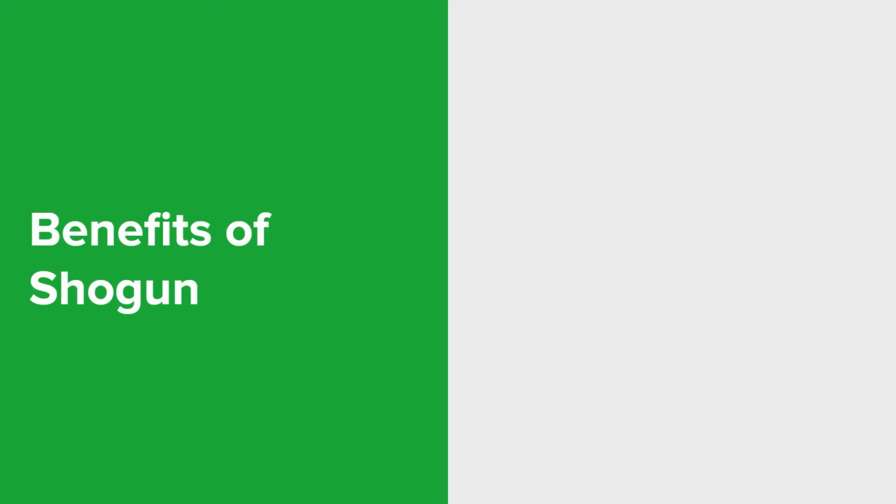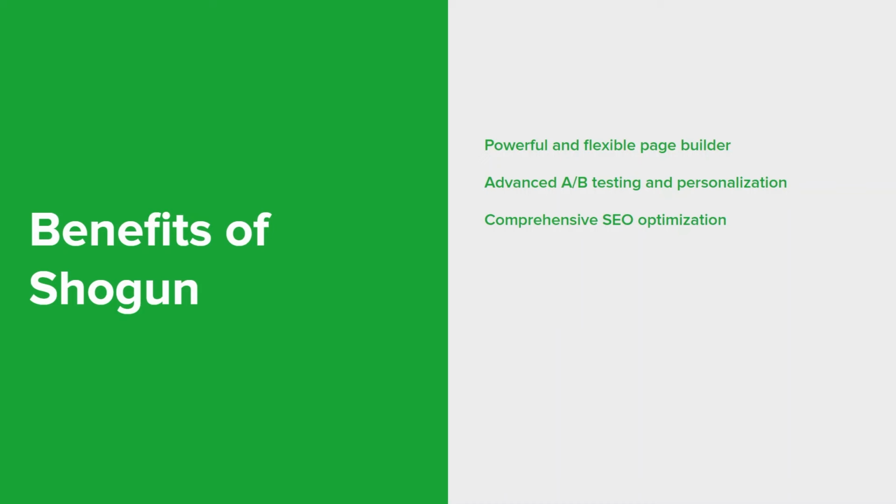So let's talk about some of the benefits of Shogun. We've seen it's a really powerful and flexible page builder. They've got the drag and drop editor, the pre-built templates, custom elements, all this content that you can add without needing to write code. So it's very powerful, very easy. You can optimize your conversions by testing different page layouts because they have advanced A/B testing and personalization. You can use the comprehensive SEO optimizations to get insights and suggestions to improve your page. Now, again, depending on what plan you have, you might not be able to do this. You might need one of the more advanced plans, but it is offered as one of their features. So it is really good.